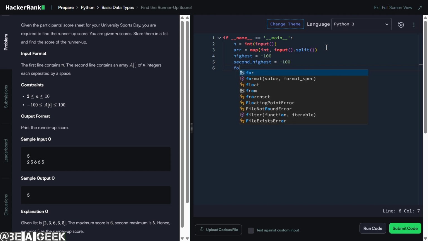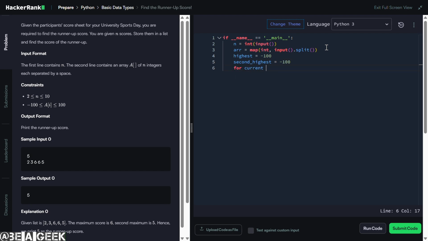Then for current in ARR, that is our current element, so let's name this as current ELE, current element. The first condition which we need to check is current element greater than the highest. If it is greater, first we need to assign the highest to the second highest. Then we can assign the highest with the current element value.